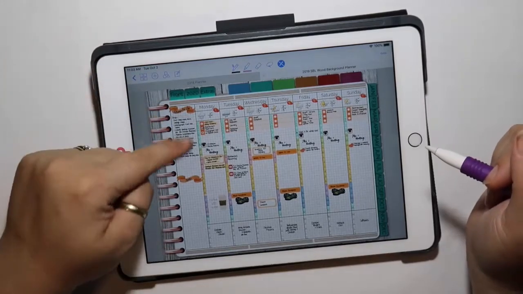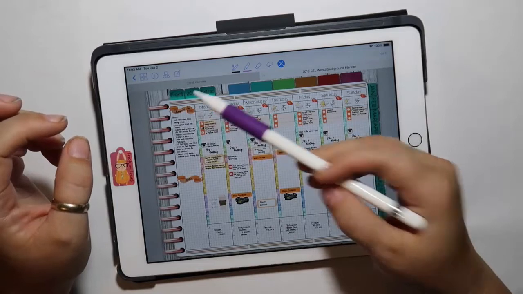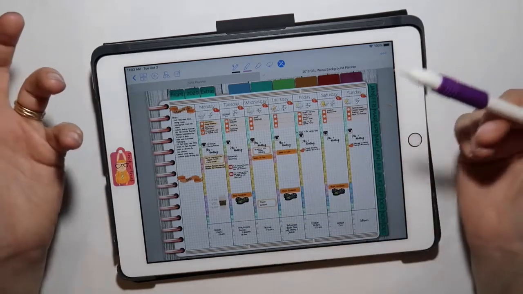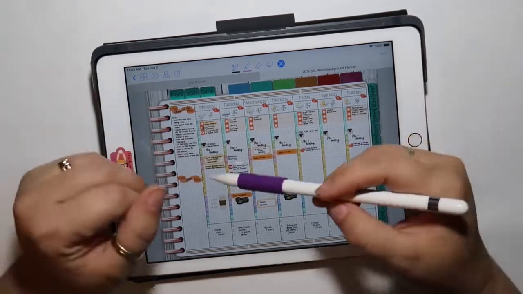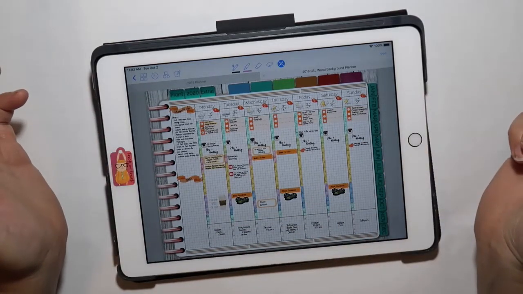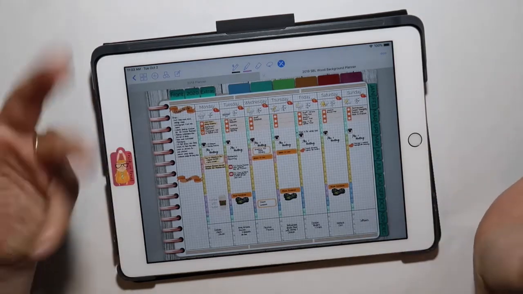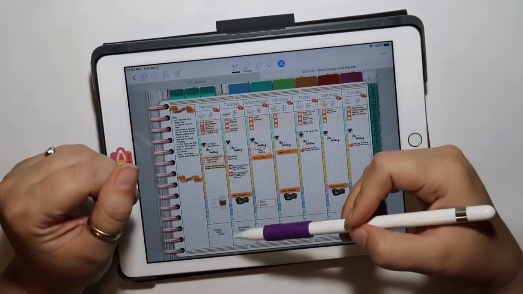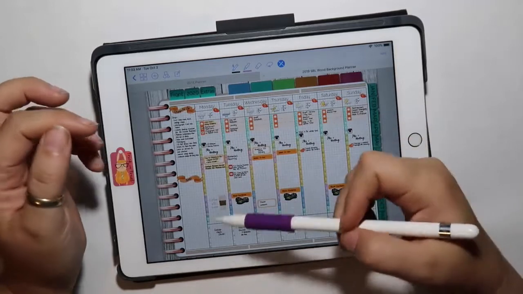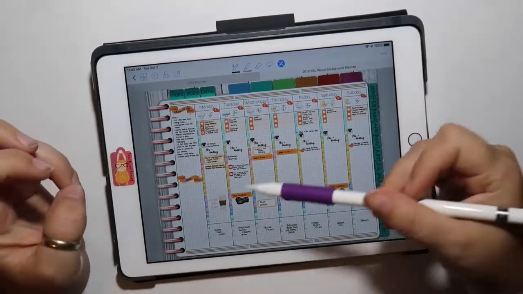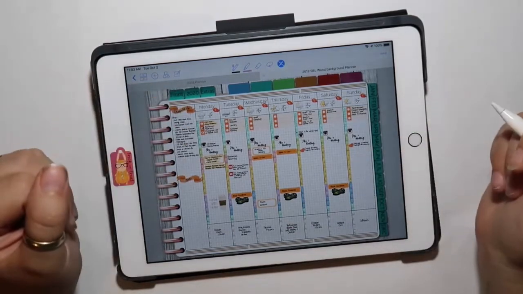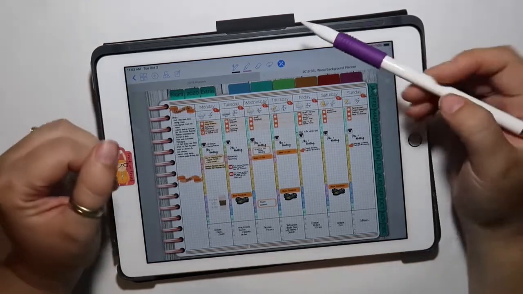This side section here, you can fill it with whatever you want. These are just stickers, and I've put things to do. So these are things that I want to accomplish this week, and or move over to the next week if I don't get it all done. And then these are notes where I can write things about how I'm feeling or anything I want in that section. In the meal section, I've made it big enough so that if you do plan your breakfast, lunch, dinner, and all your snacks, there is enough room in here. But generally I just plan supper because that is the meal that my husband and I eat together. So it's really up to you how you do that.